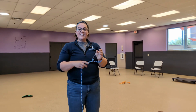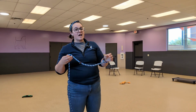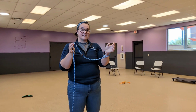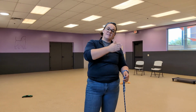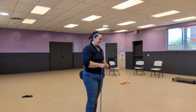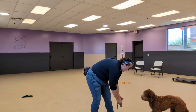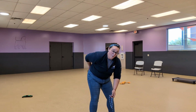So when this is on, when you're walking, it's nice and loose. When he is pulling, when he's being distracted, you're just gonna go, hey, focus. It's literally a half a second focus. Tug and release. Dogs learn by the release of tension, then tension in and of itself. So, Woody. Yes, come on. All the way. Sit. Good.